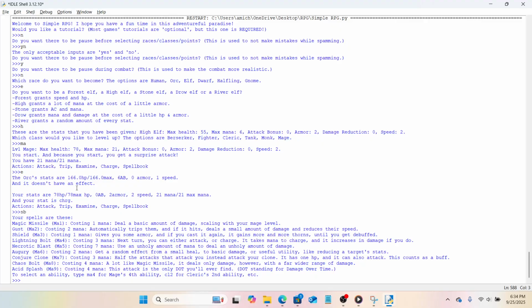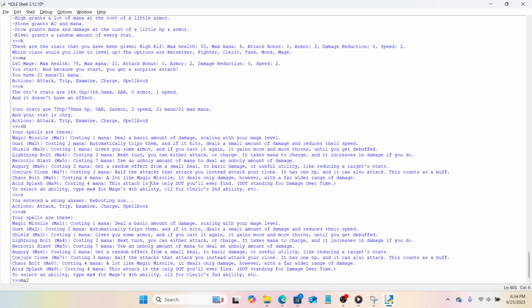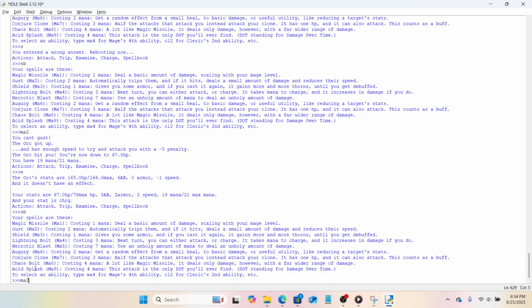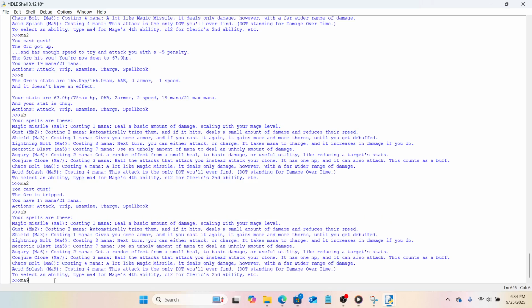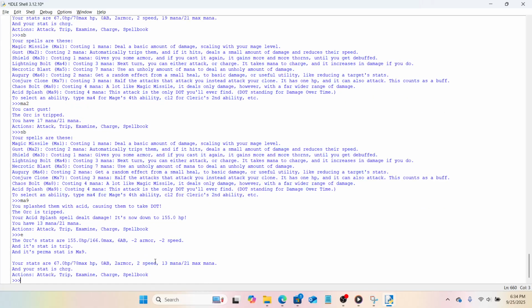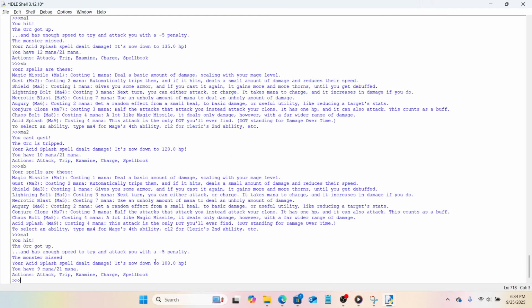So the best starting combo with Mage is Gust. You can also do S, but I prefer SB. Go ahead, do S. Gust, which is an automatic trip. It doesn't matter how much armor they have. In fact, Mage doesn't rely on the opponent's armor at all. They have become tripped. And then once they're tripped, you can go Acid Splash, the DOT. And now, a new message will pop up, causing them to take damage. So, right now it's just spam Magic Missile until they die.